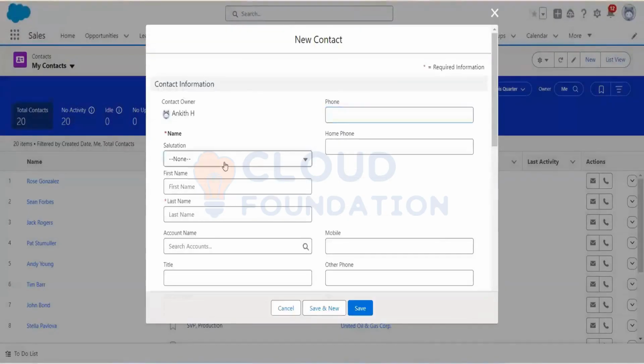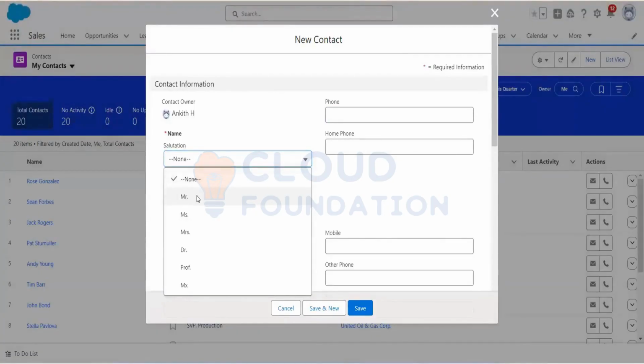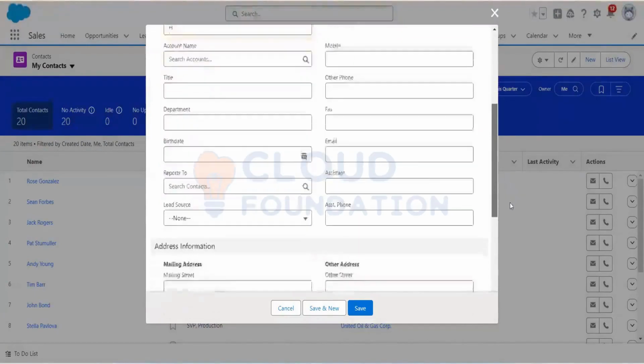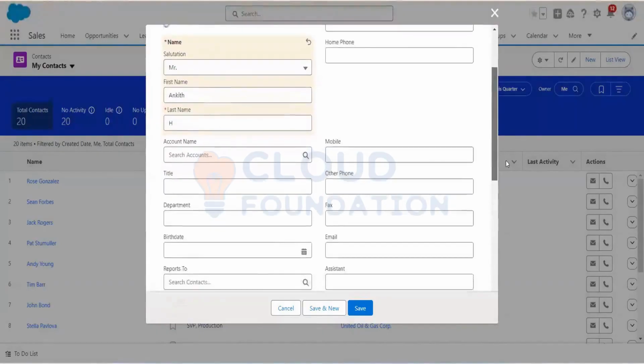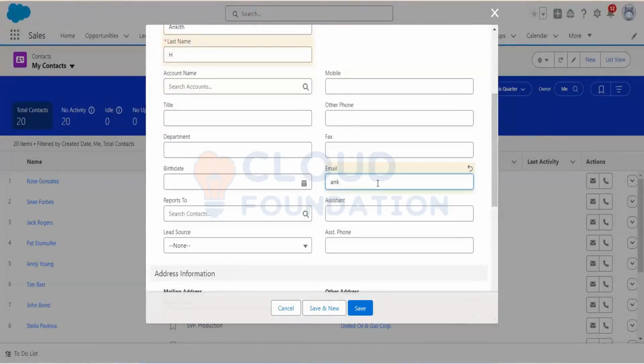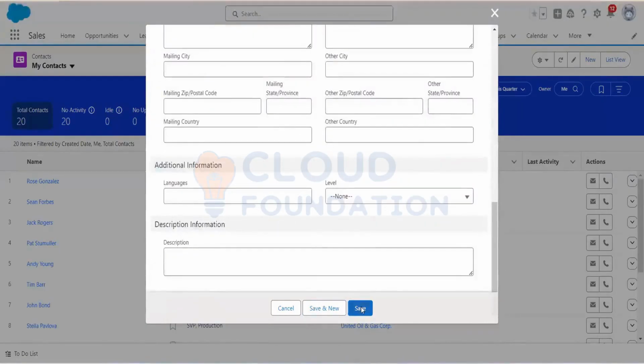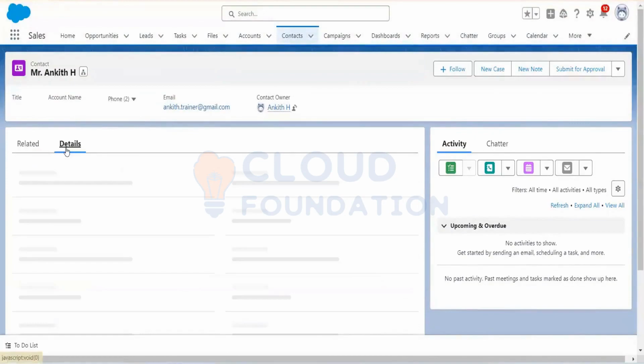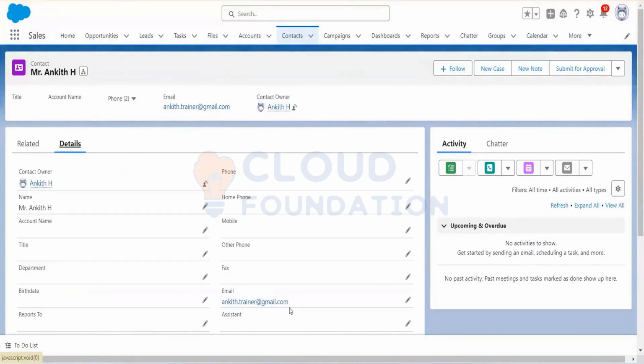Suppose you're creating a new contact, with my name. And with this contact, now we are expecting something, as we noticed earlier.